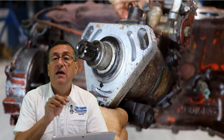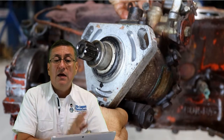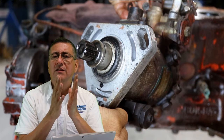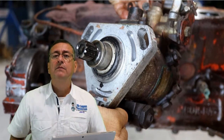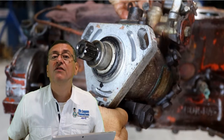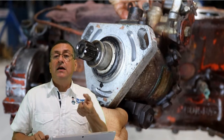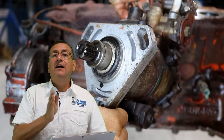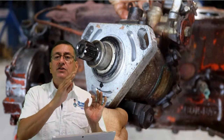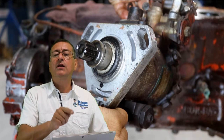And right now, in the next part of the episode, I'm going to explain other tips when you remove the fuel injection pump. Okay, is it clear? Is the procedure to check the timing on a diesel engine with timing chain clear? The most important part is that you have the service manual. If you have the service manual, you can. If not, it's impossible. You have the picture of the timing position of the gears. My recommendation is to remove the timing cover carefully, turn the crankshaft with your hand and the socket, and try to bring piston number one to top dead center at the end of compression. In that moment, if everything is okay, the marks should be aligned according to the picture in the manual. Like this example, the marks are aligned according to the pictures in the manual.